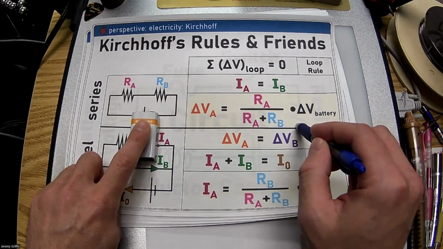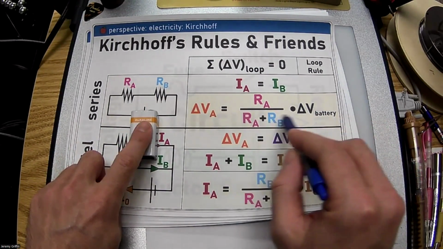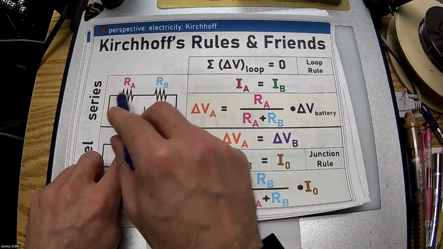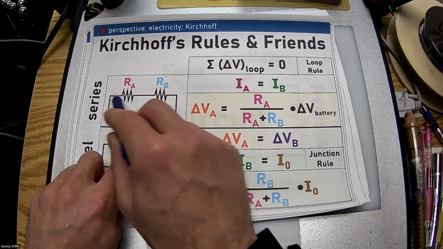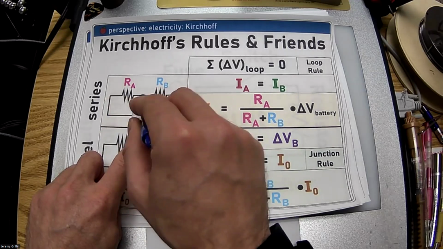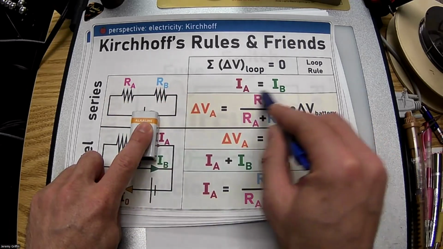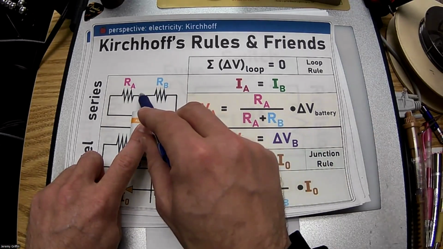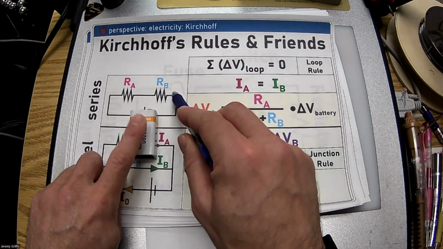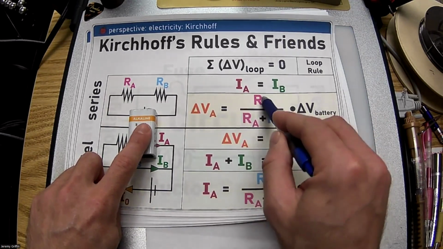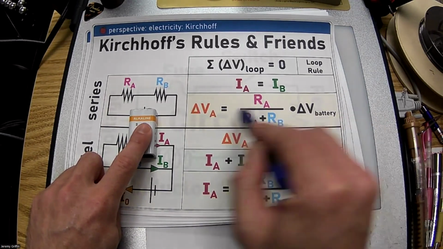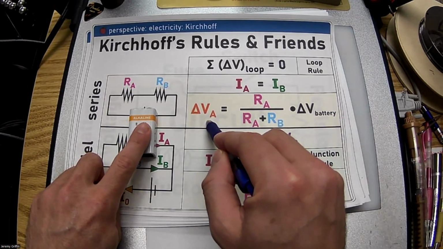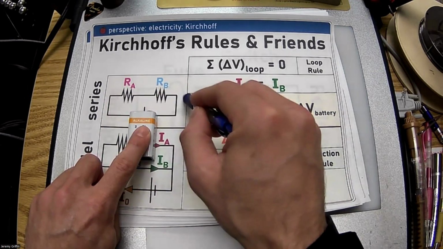How many volts drop across 1 ohm? Everybody look up here. I got a 9-volt battery. Yeah, you're right. 3 volts. Because 1 ohm compared to 2 ohms is a third of the total resistance. A third of 9 volts is 3 volts. How many volts drop across the 2 ohms? 6 volts. Exactly, because 2/3 of 9 is 6. You guys got that? So it drops 3 and then drops 6.